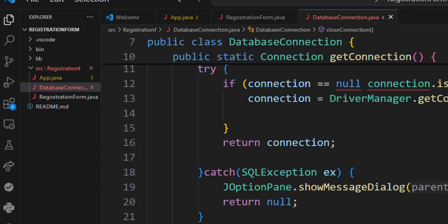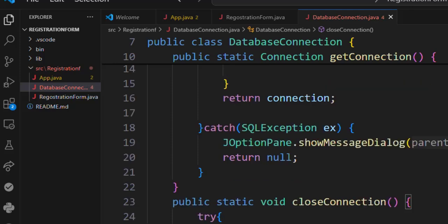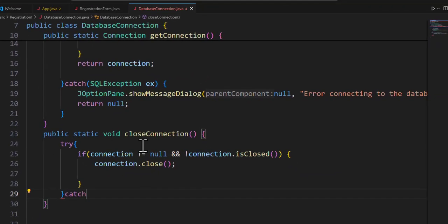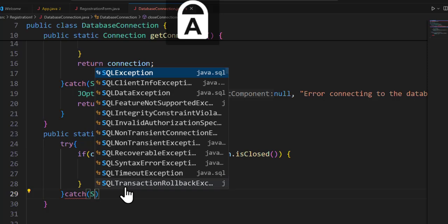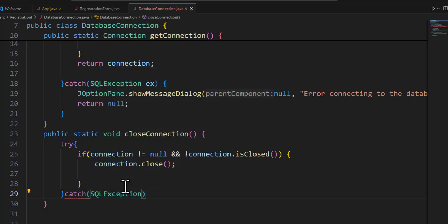Then in the catch option we have to add catch. If you notice, you get an error if you don't add catch. So it's always a partner: when you type try, there should be a catch. You need to catch the error, obviously. So SQLException, meaning the error is related to SQL.